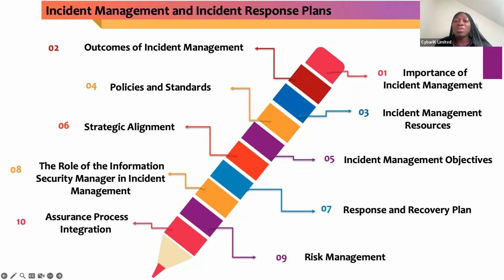What are the outcomes of incident management? With managing incidents, the organization can, of course, deal with unanticipated events, because another thing to note is that with incidents, a lot of events happen that may threaten to disrupt the business. But once the organization has put things in place, they will be able to deal with this as they happen. The organization will have sufficient detection and monitoring capabilities to ensure that incidents are detected in a timely manner.